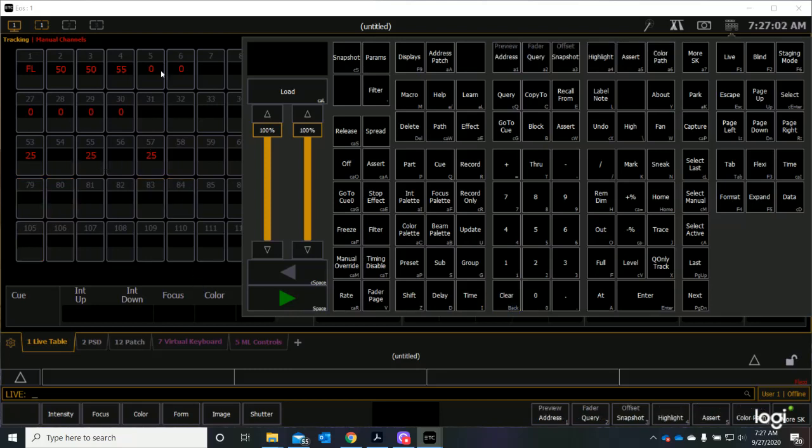I have all of these red values up here, and a red value is unsaved information. I've turned all these lights on and I'm looking at it, but I haven't saved this information anywhere, right? And so what I would like to do is I decide that I hate it all. Actually, let's turn on one more light. Let's say, how about 32, right? And say full, enter. Okay, so I've turned on channel 32 into this look, but I really hate it.